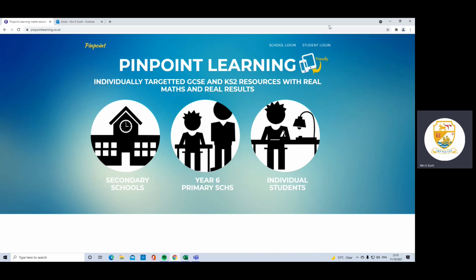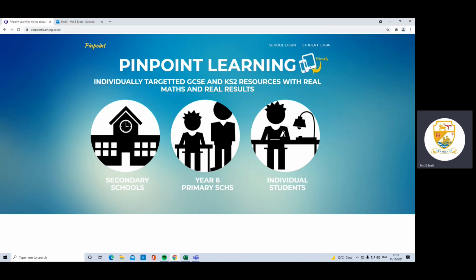So, having just done your half-term tests, you're now at the point where you have had your RAG analysis back, you've got that in your exercise book in class, you've seen your test, you've seen where you've gone right or wrong, and now is the point where all those topics where you got questions wrong or they didn't go so well, now we're going to try and correct some of them.